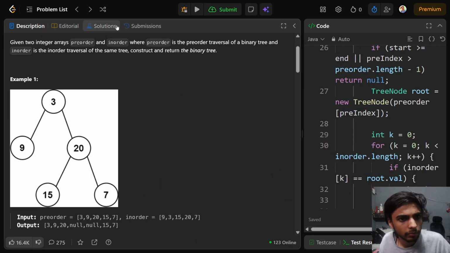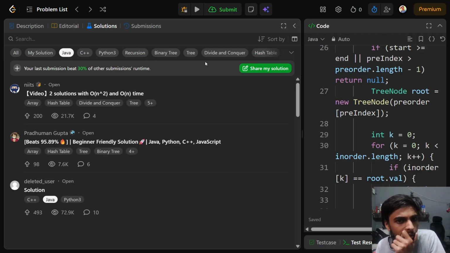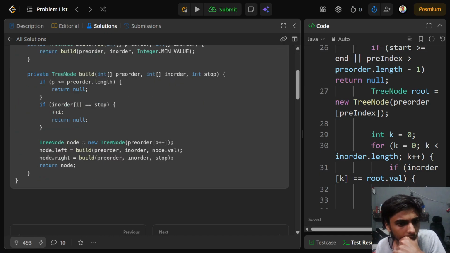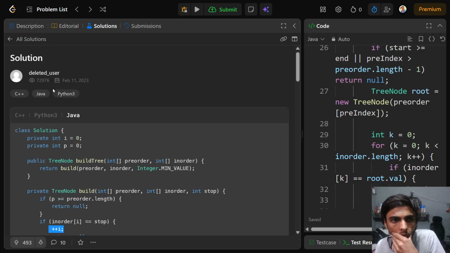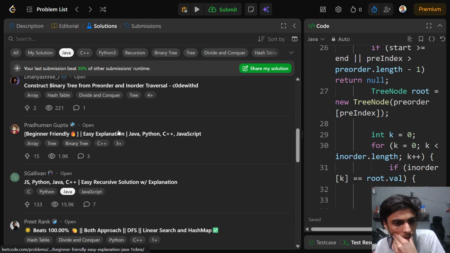Okay. Let's look at some hints. Java, depth-first search, divide and conquer. Yes, divide and conquer.